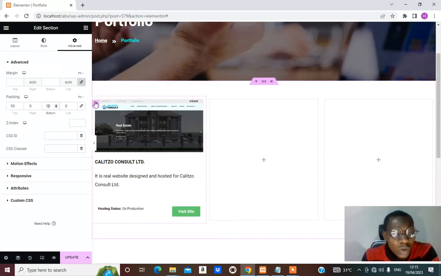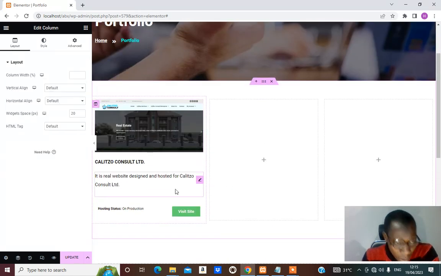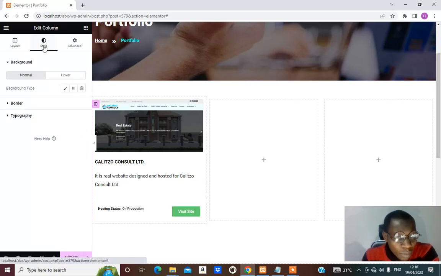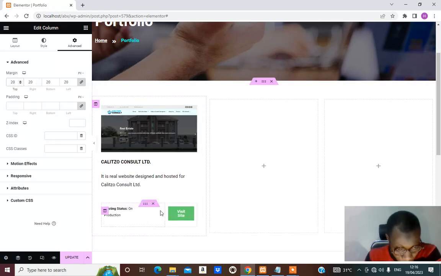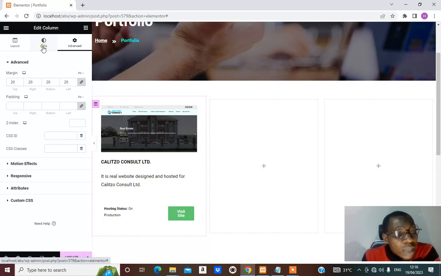So we can now style this column differently. You can come here and say this column should have margin, maybe margin of 20, right? Then we're going to give it a color.